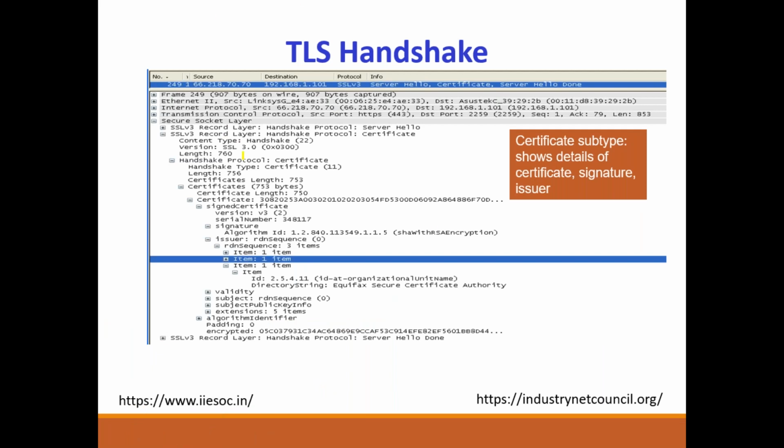So the next packet to flow from the server is the certificate, and it has the handshake type that says this is a certificate. You can see here, this is only a single certificate that's being sent, and you can see where the signature is. This is the signature and who has signed it.